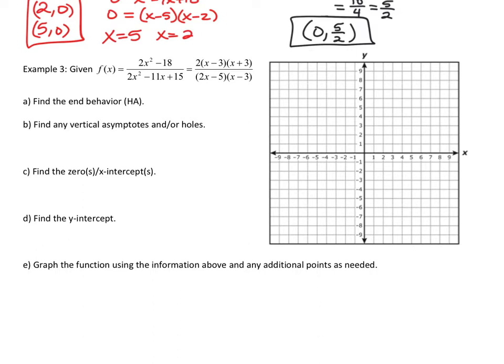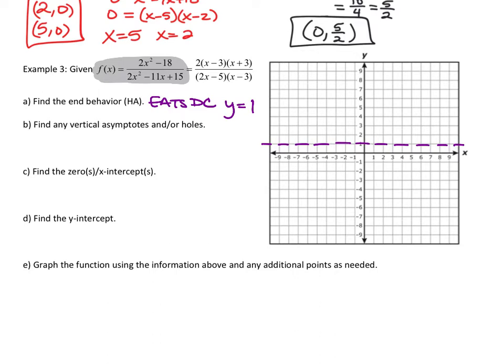Part A, if you notice in this question, here's f of x, and in fact they've actually factored it for us. How nice. If we're finding the end behavior, that's BOBO, BOTN, or EATS DC. Now this one is EATS DC, so the exponents are the same. We're going to divide those coefficients. We should have a horizontal asymptote at y equal to 1. Okay, here's my horizontal asymptote at 1. Phew, drawn that. We have that on our graph.